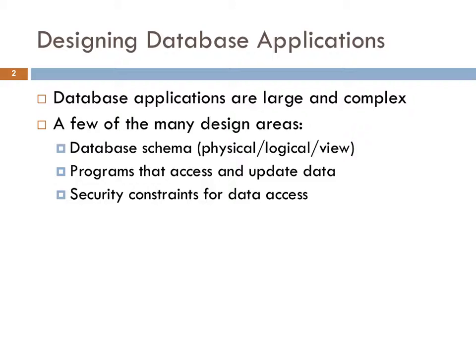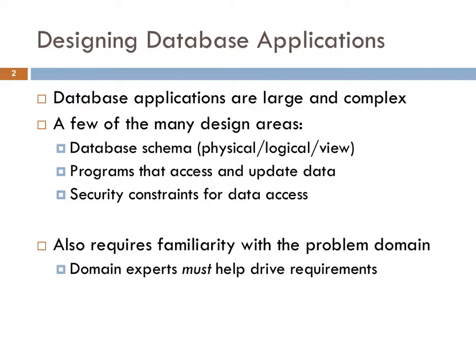But anyway, design areas. So you have the schema itself, obviously. You go through the schema design itself. You have to figure out what programs access the data, modify the data. Maybe it's just one. Maybe it's a website that you develop and it has different components to it, like an administrative area and a user area, and users may have different things that they can do with the data and so forth. Then you can start thinking about security constraints and so forth. So there's a lot of stuff you can look at.